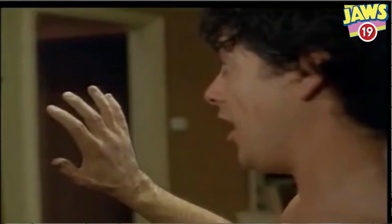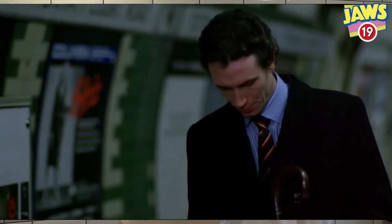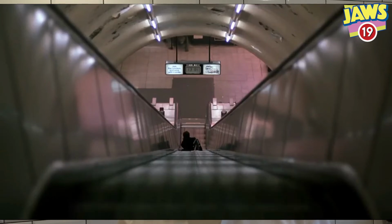John Landis's near-perfect horror comedy An American Werewolf in London has always been one of my favourite films. Following David's breathtaking transformation from man to beast, he heads underground to look for a snack. A businessman hears growls coming from the tunnel and runs away for his life. The wolf pursues him through the corridors and finally catches up with his snack as he falls onto the escalator.